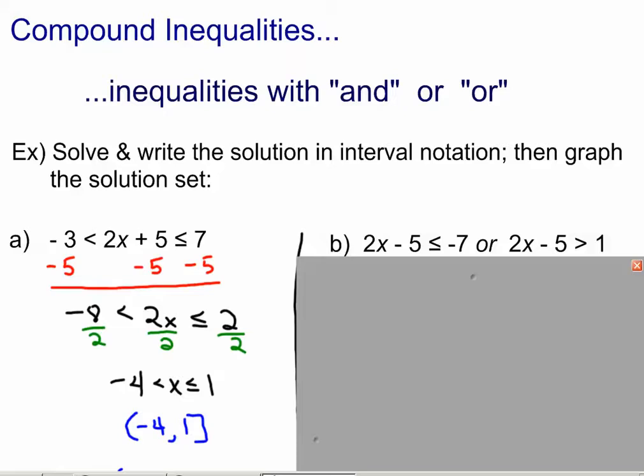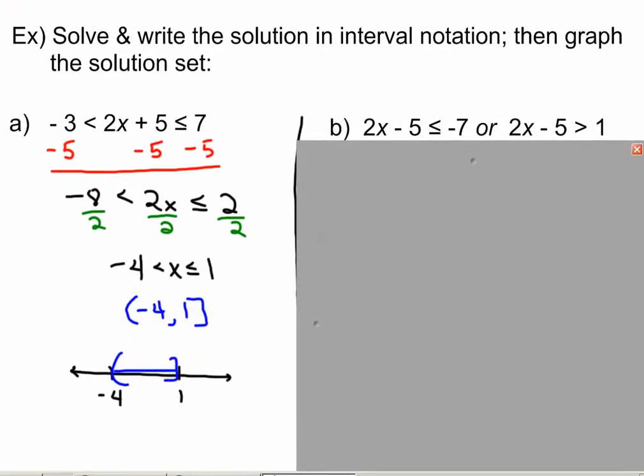Now, if you have trouble getting that interval notation, sometimes it's helpful to go ahead and do the graph first. So we would do our number line, we put our numbers that are our boundaries, the -4 and the 1, and where is x? It's in the middle of those two numbers. So the included solution is in between the -4 and 1, so we'd shade that, and again, parenthesis because not included at -4, bracket because it's included at 1. And then I drop the number line, and that's basically what my interval is going to look like.